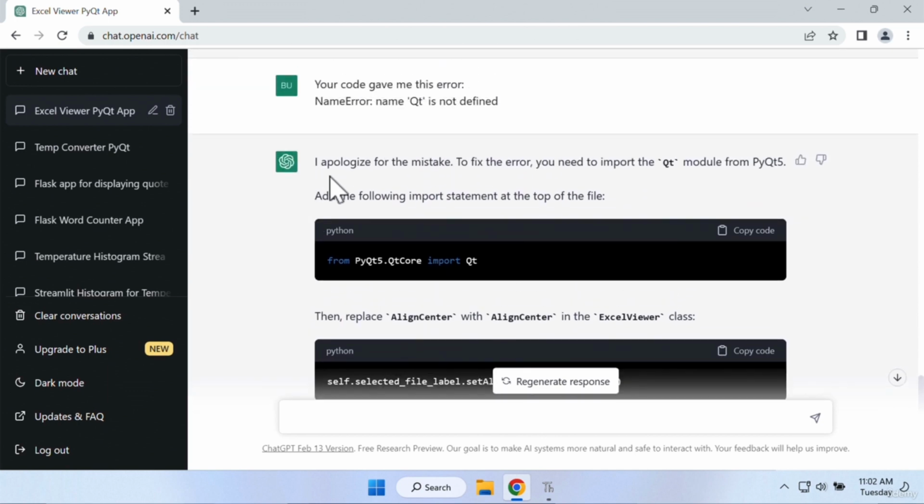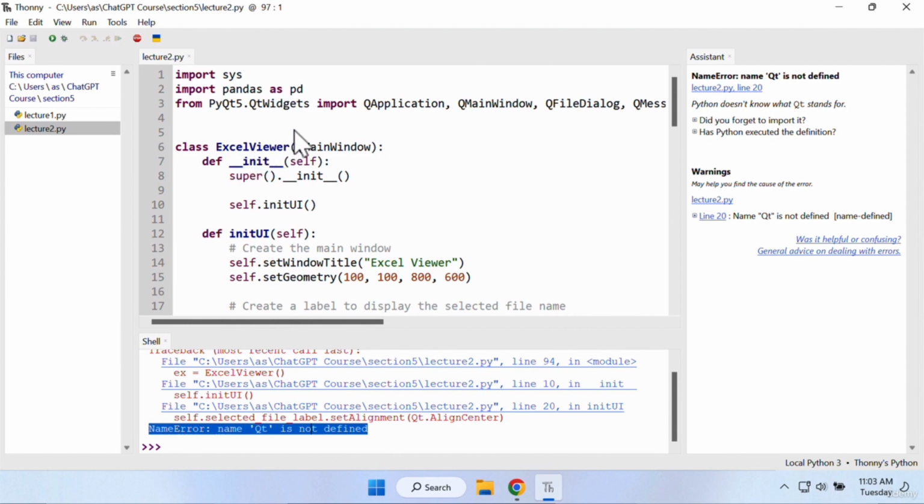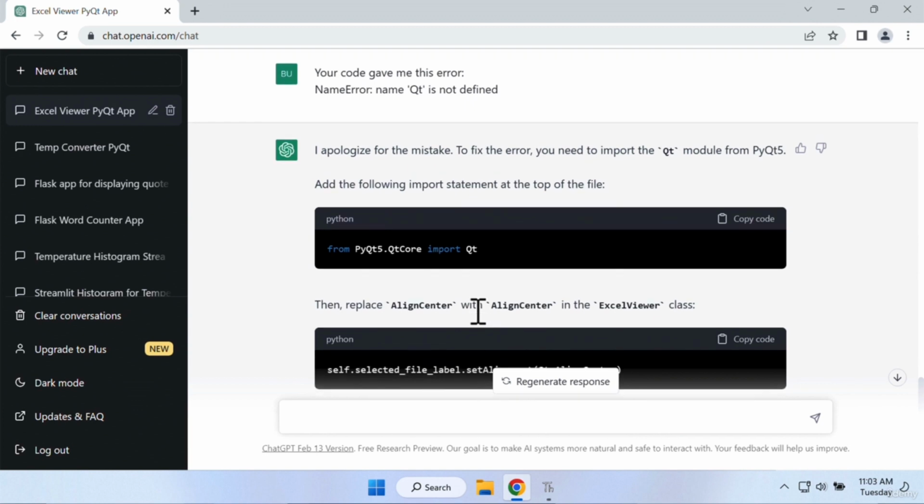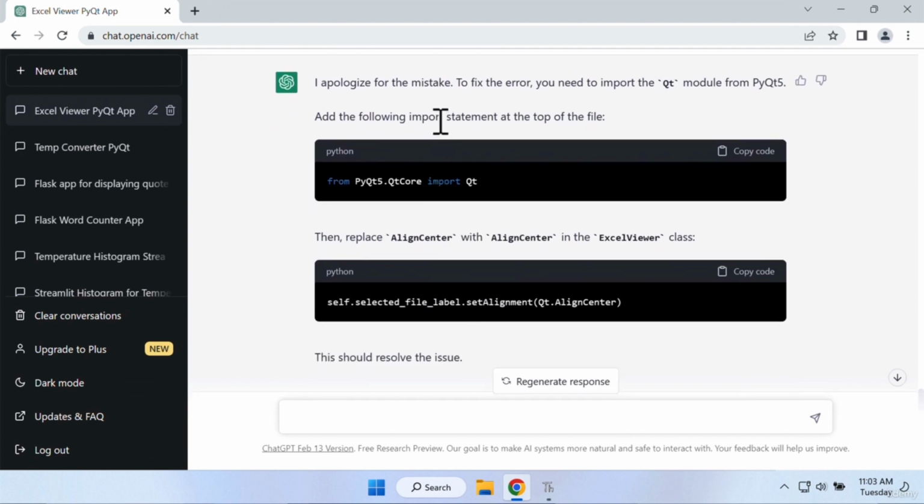So now ChatGPT might give you the complete updated code, but it could also tell you what to change in the code. So if you got the updated code, the entire code, then you want to copy that code and replace it here. So delete this one and put that other code. If you get this kind of response where ChatGPT is telling you what to change in the code, then you want to be a bit more cautious with the changes you'll do, but I'll show you how to do it. So let's do this together.